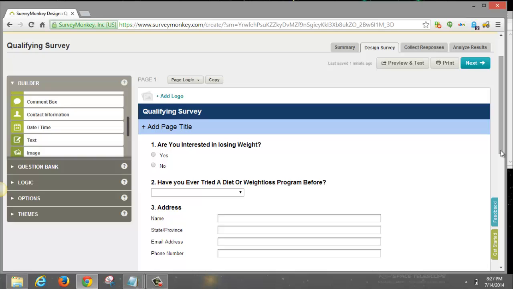But some of the things that I teach in my paid members site team is how to market links online to get thousands of people to see your link and click on it and take the survey, or your qualifying survey application, whatever you decide to call it.